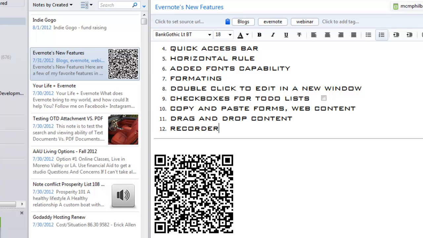You might have an Evernote that is an event. You might want to communicate with your teammates in the event, or people that are following a particular notebook that you've made for people to follow. You can put in barcodes, and this barcode could be instructions to a map, or this particular one is contact information. You can see here in the snippet view, in real time, it added the image.